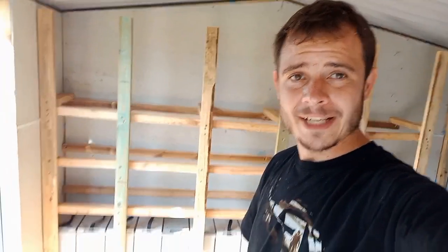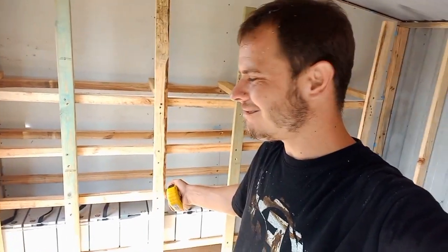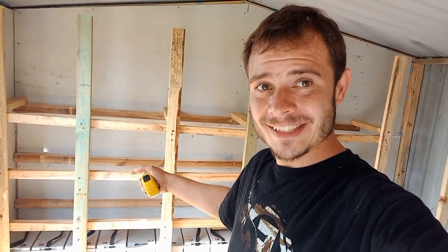I'm not on the ball today, because I just moved all those shelves and they're still wrong. I've got the bottom one right, but I've literally made all of these ones exactly the same as they were somehow. So you get to watch me get angry and move them again. Fun times.